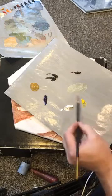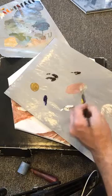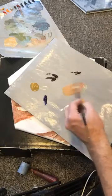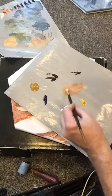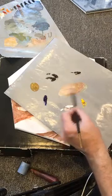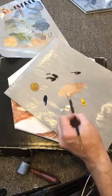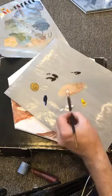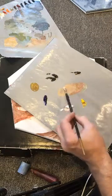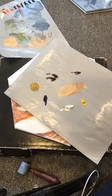So I'm going to now get a little bit more yellow. I'm going to grab a little bit of this orangey, or the alizarin Madder Lake. I think I'm getting closer to the right color family, but now I'm dark. So I'm going to lighten it up a little bit. Feels just a little warmer than what's there, so I'm going to add a little more yellow to it. I think this will be good for an initial color.